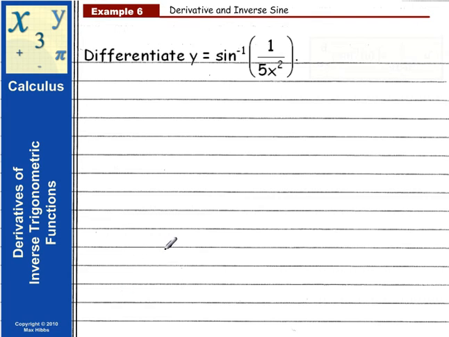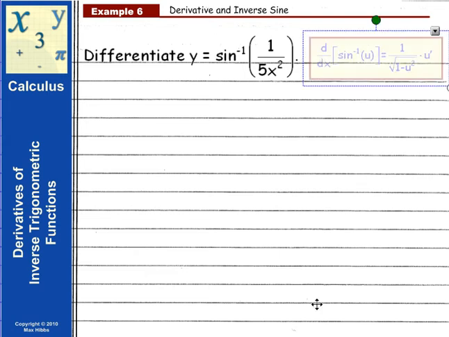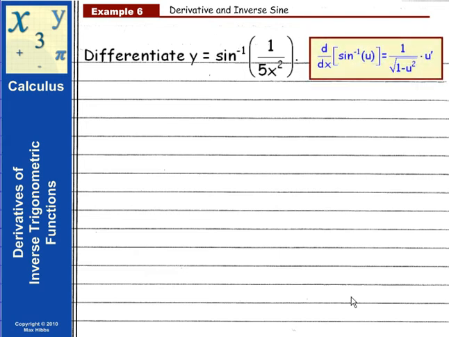Well, you see that we're working on problem 6 now, and it's a simple derivative. The only issue is that our argument's a little complicated. Not so much complicated, but a little different, which will cause some complications as we apply the rules that we've learned. Just as a reminder, the derivative of the inverse sine function of an argument is 1 over the square root of 1 minus that argument squared times the derivative of the argument. So let's begin our work.